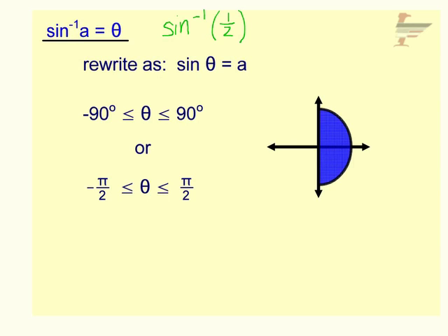So let's start by rewriting it so that it makes sense. We rewrite it as sine of theta equals that trig value. So this would be sine of theta, just like what we had in the last one, equals 1/2. And so what is theta? We've got this fancy notation over here. We're going to restrict our sine functions to be in the first quadrant and the fourth quadrant. Really what I do is remember this visual over here, where I know that if it's an inverse sine, my angle's either in the first quadrant or it's in the fourth quadrant.